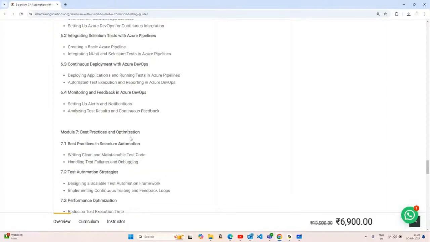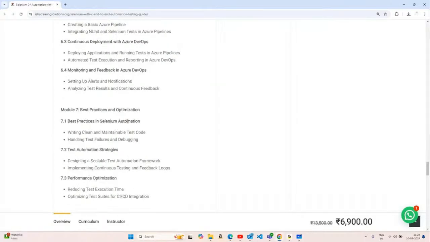It is not just about learning automation with C# and Selenium and then going back home. So we would also learn about the best practices and the optimization techniques that we usually use in day-to-day life when we come up with these test automation projects.